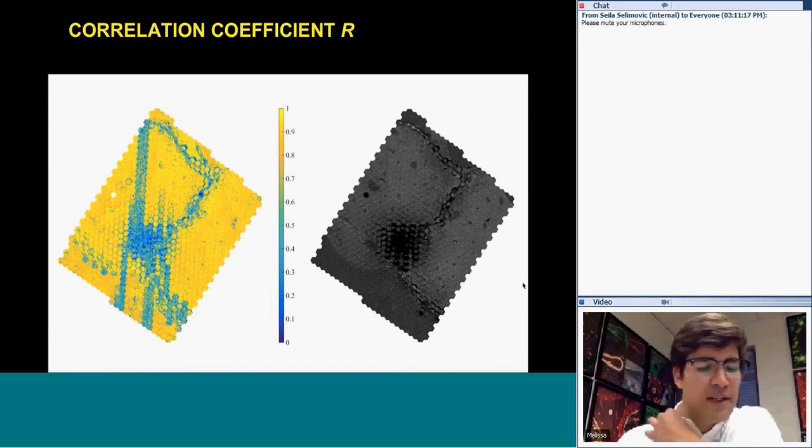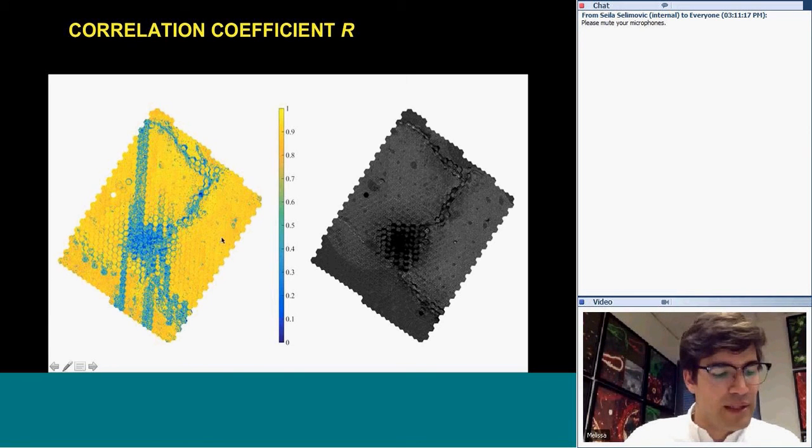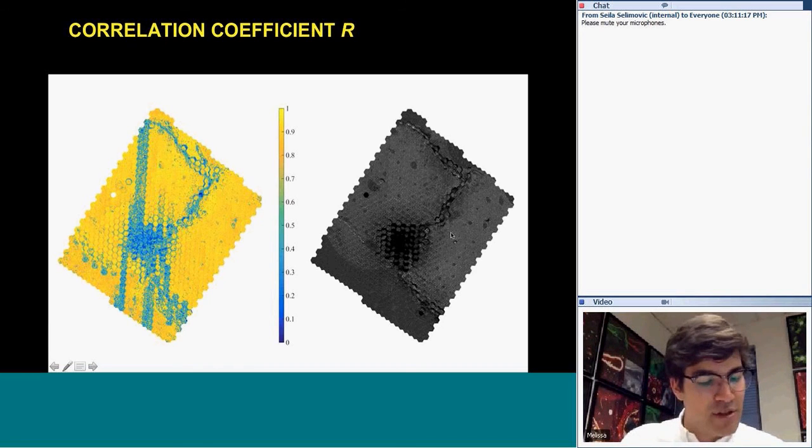So if we depict these R values in space, as seen here on the left, the correlations with high values are shown in warm colors, and the poor alignments are shown in cool colors. And we see that the vast majority of low quality alignments are concentrated in specific regions. So we want to know, what do these regions correspond to? On the right-hand side, we have a rough reconstruction of the data set, and we can see that the regions of low correlation values correspond to regions where a low signal was obtained.